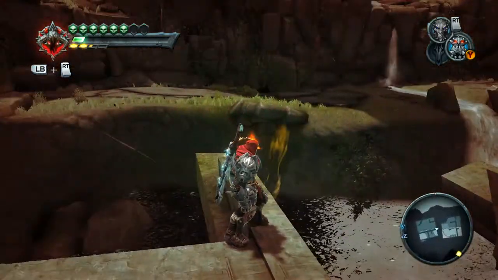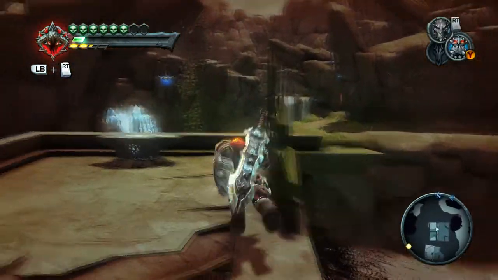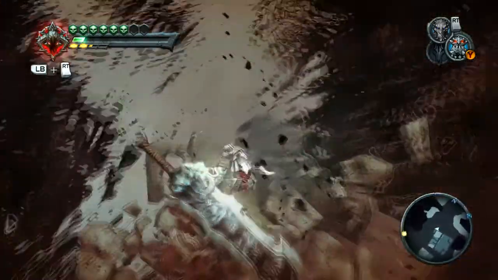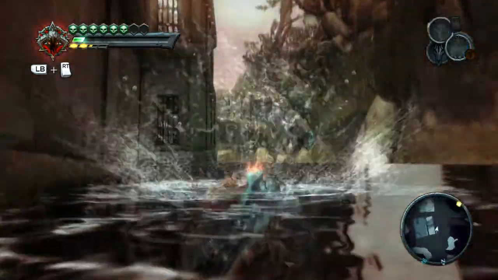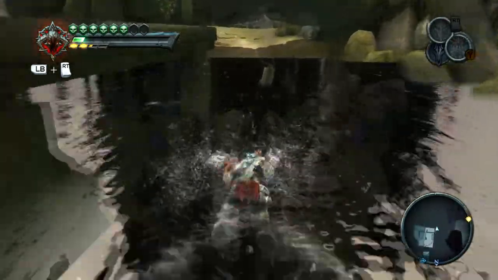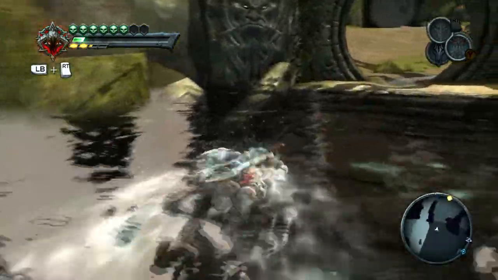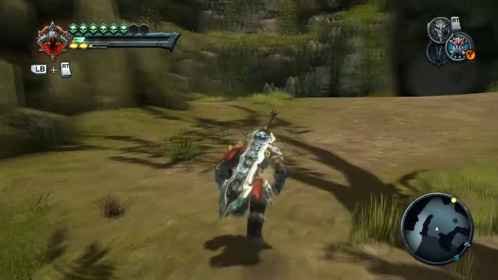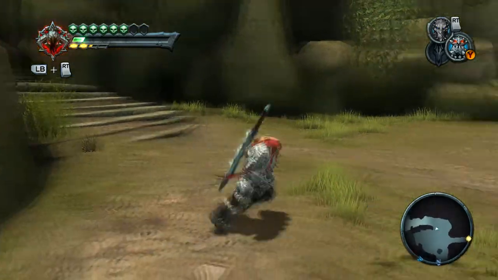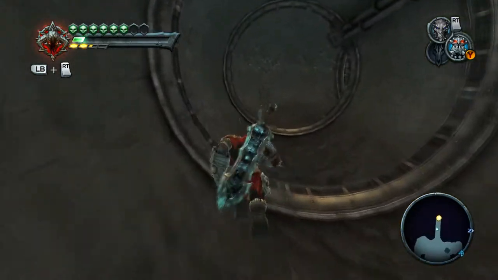And we can't go from there. It'd be nice if there was something to swing me directly across. No! That's fine. We will make the long swim back. I think this here is the path. Are you showing me to go down here? Okay, I guess so.